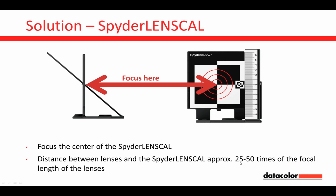The distance between the SpyderLENSCAL and your camera should be 25 to 50 times the focal length of the lens. Why 25 to 50 times? We asked the camera manufacturer and the lens manufacturer, and everybody says, okay, we need 50 times, we want to have 25 times. So open the aperture as much as possible and adjust it.